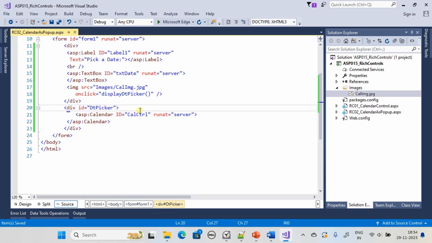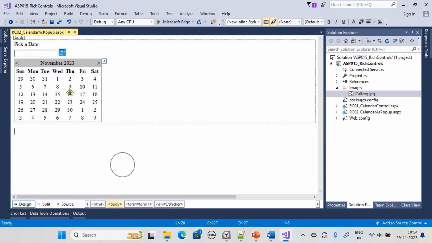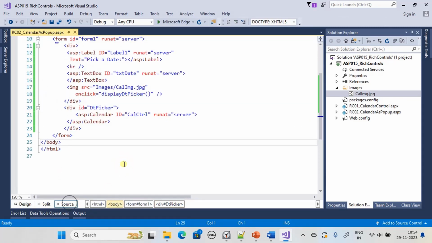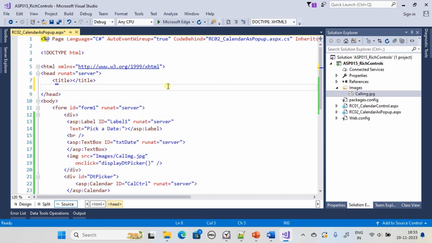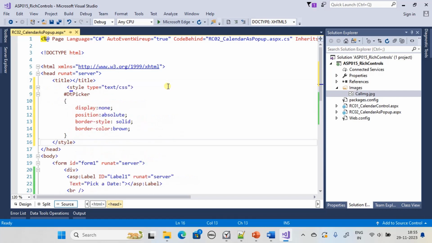In order to hide the control initially, this is our calendar control, right? We need to hide this div tag. For that, we'll go to the head section and define a CSS. Here we are defining the CSS style.